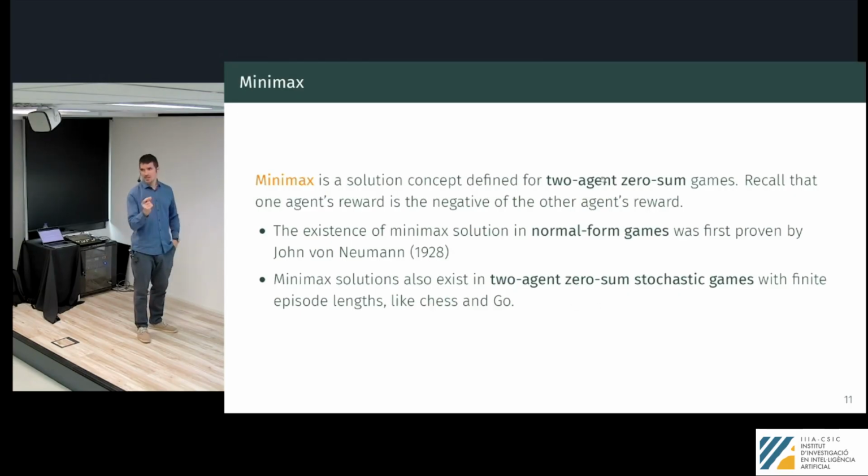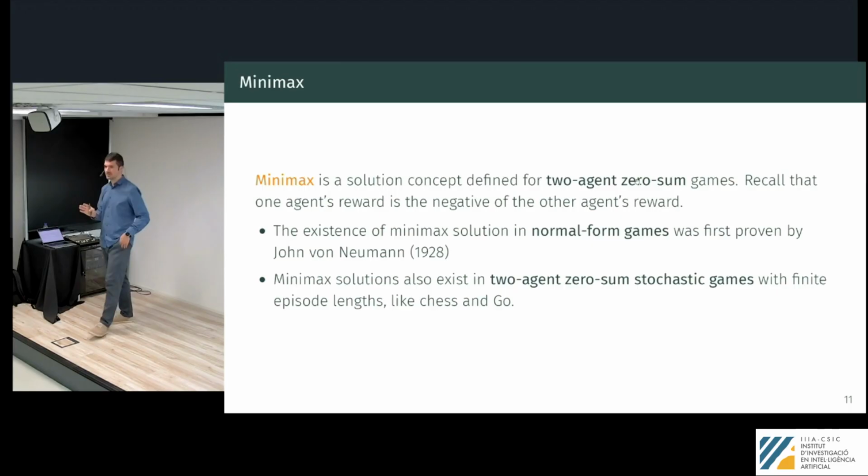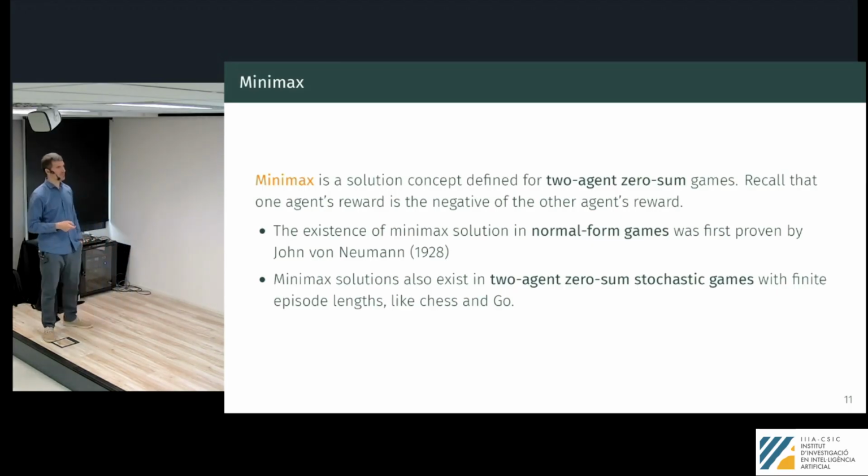Okay, so it's a pretty narrow set of games for which this applies. It's just two agents, and it's only for zero-sum games. But that's where everything started, basically. And so it was very specialized in those days. So it's a solution concept when you only have two agents and when it's a zero-sum game.